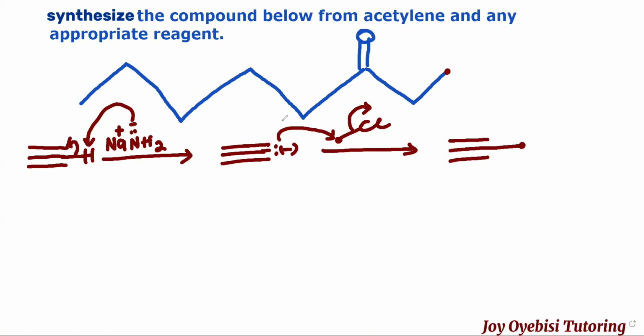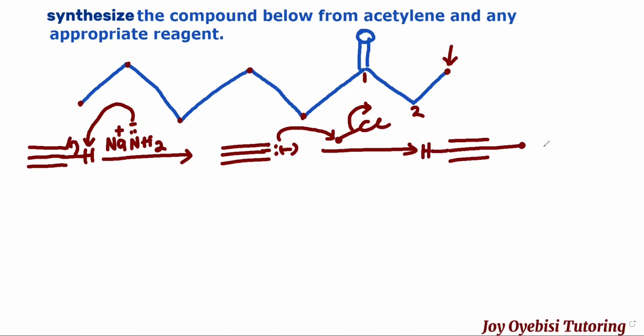Next step, I'm going to add from this carbon all the way down to the left side. So that is 1, 2, 3, 4, 5. I will need to add 5 carbons. Remember, we said that the original carbons I had, this is the 1, 2, which are the original carbons on the acetylene. So I've added one extra, this one to the right. I'm going to add the remaining 5 on the left. To do that, I need to remove this other hydrogen.